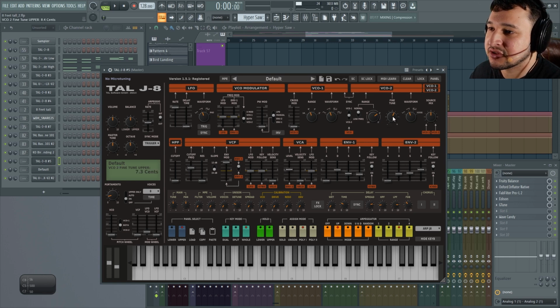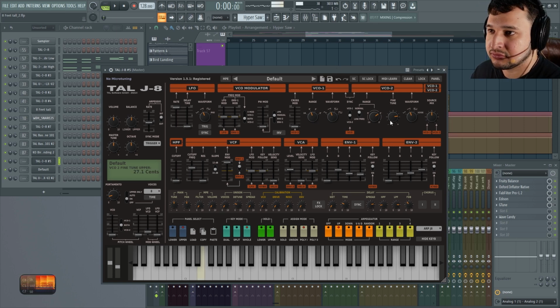If we push the sense on the second VCO, we start to get this detuned timbre. Let's play an octave lower. Now they're playing the same pitch, I believe.